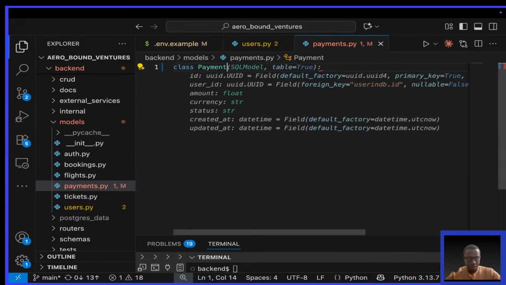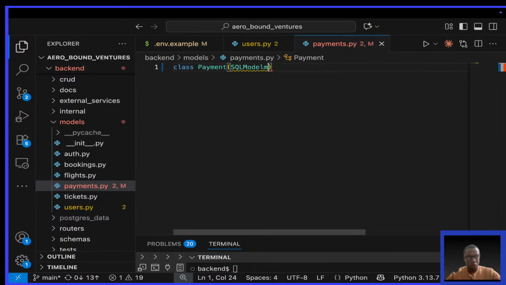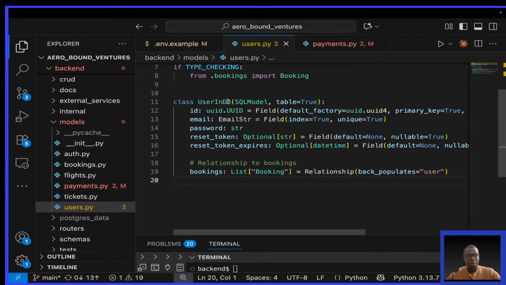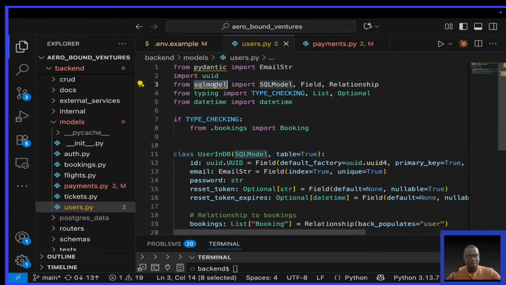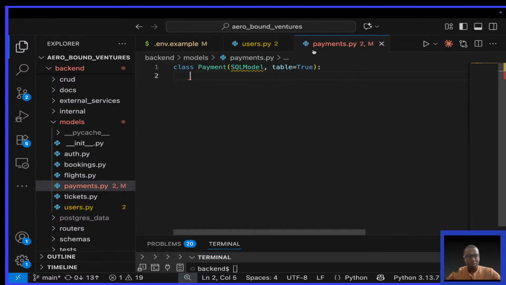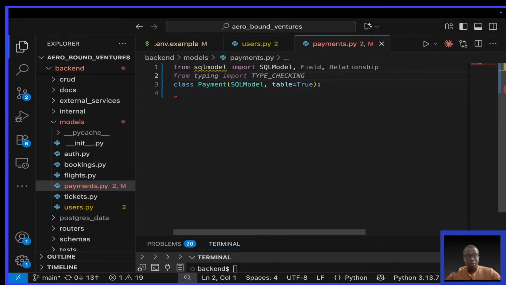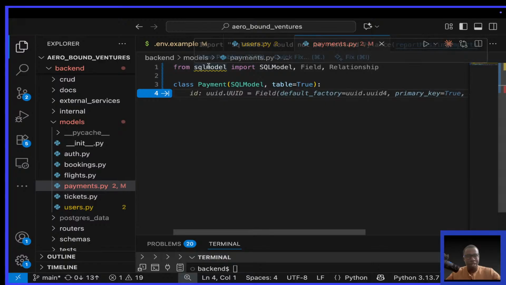This will inherit from SQLModel, comma, table equals true. Of course, SQLModel has to be imported first. I can get all these fields and paste like that. I keep forgetting to fix this, but it's simply an issue of the editor.